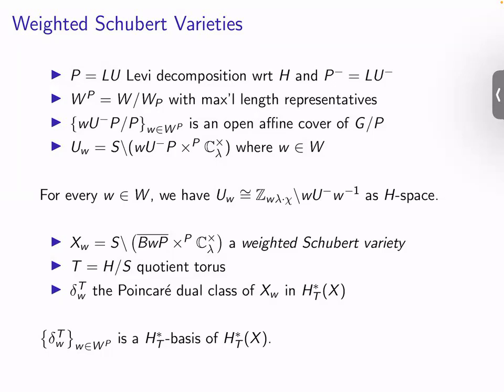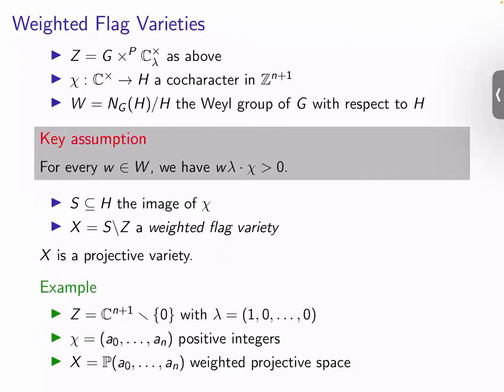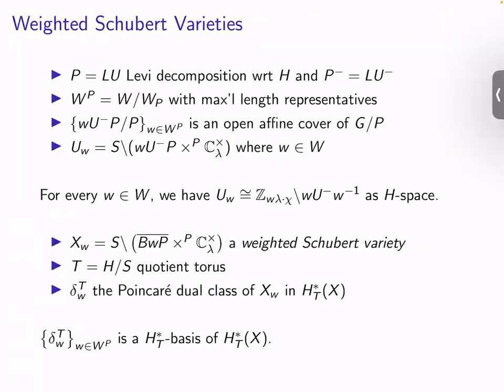But there is a question from Alan. Is the key assumption satisfiable when G is semi-simple? That's a really good point. So if you look at SL_2, W changes lambda to its negative. So any semi-simple group will not satisfy this. So central extensions are key to this theory. And in the literature, a lot of times you start with a semi-simple group and extend by a C cross, but you don't need the group to be of that form. All right, thank you. Good question.